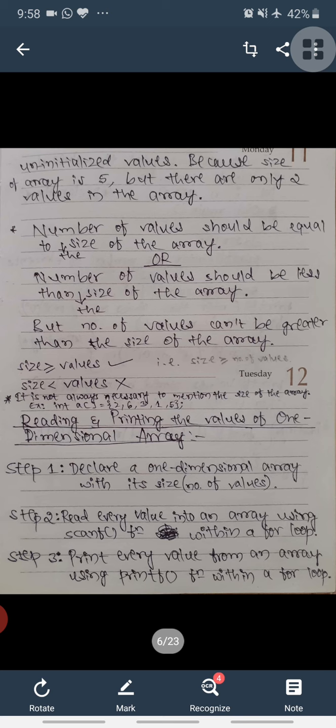Just now I told you, the only way is to use the standard input function scanf within a for loop.